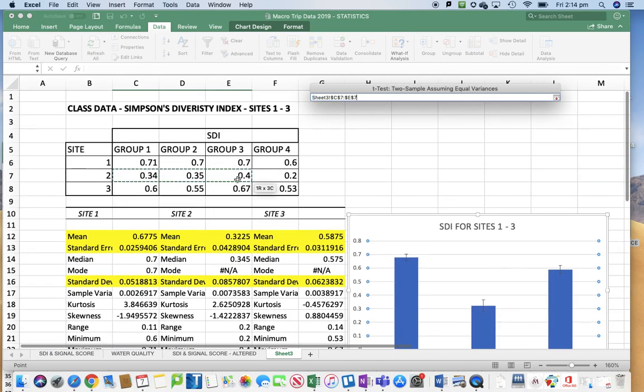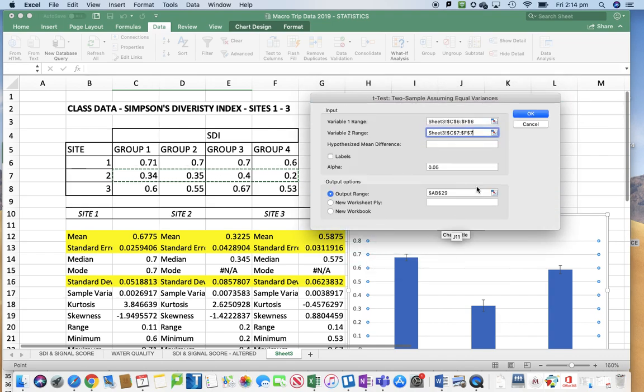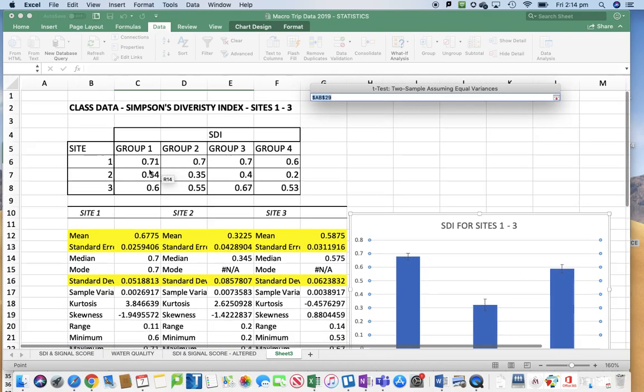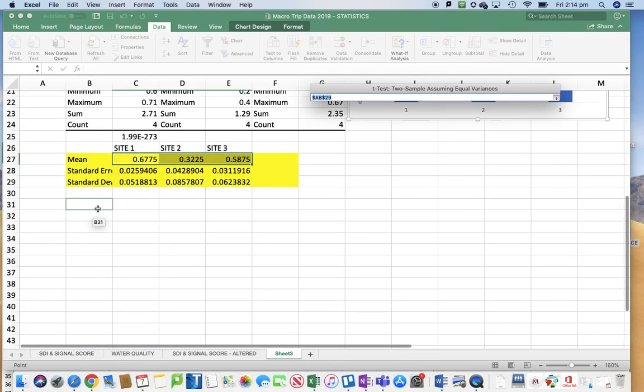And then we're going to highlight site 2. The last one we need to do is say where we want it to be put in our sheet, which is our output range. So we're going to put it down below all of this stuff that we've already done, so that we've got it as part of our sheet. So our output range at this point is going to be just below our information that we've got here. So we're going to select that cell.